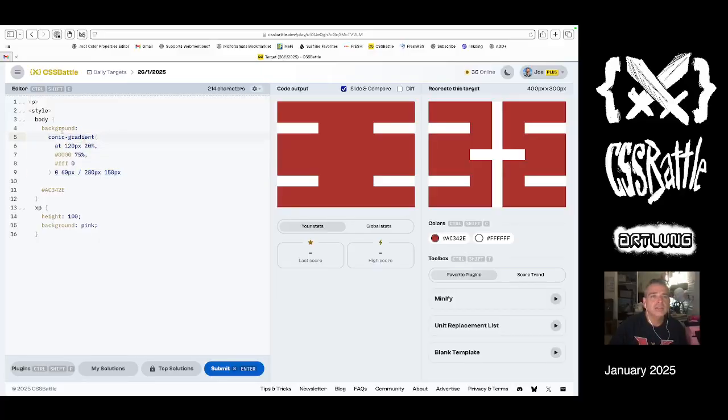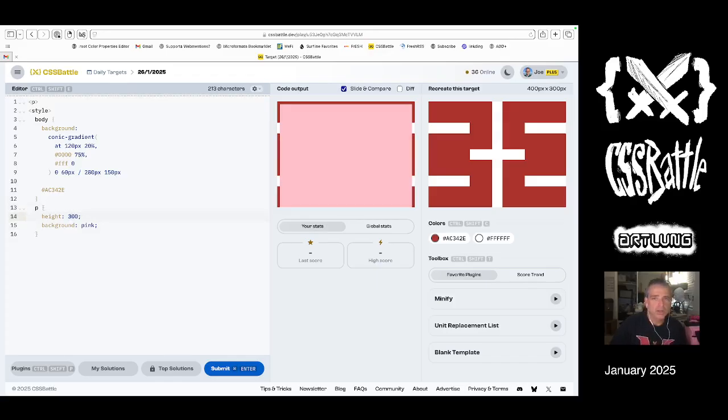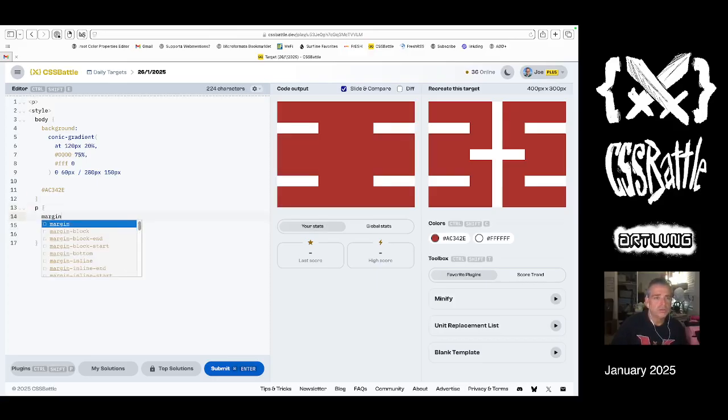I've decided to use an element. Can I place an element? How little code can I write to make this element cover? Let's do margin -30, and then 100.